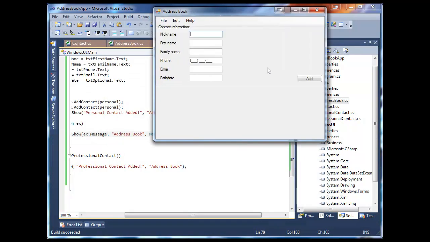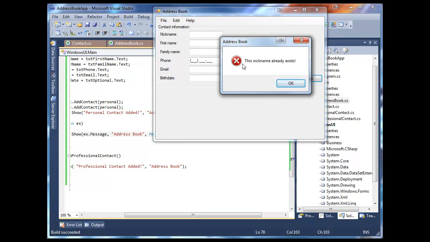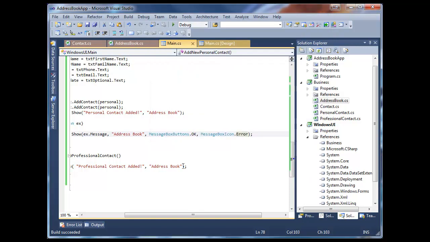File, new, personal contact, and add. As you can see here, I got a new nice icon over here, which remarks for an error. If you would like to add icons, let's say, information, or let me just erase this. So information and exclamation mark and so on and so forth. You have all this into your applications.